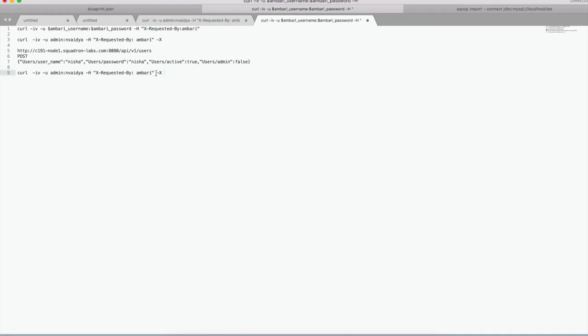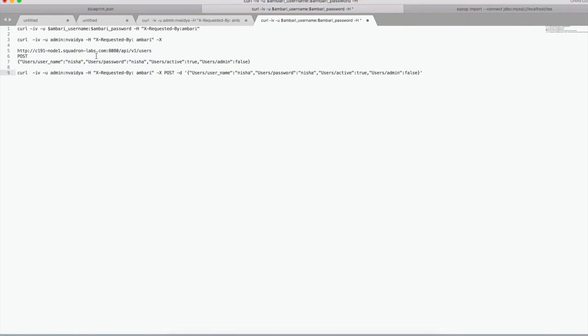The method -X stands for the method that we are using for that. The method used here is POST. Again, we'll have to insert the data that we are aiming to put via the curl command. This data should be put in quotes. So I've just pasted it over here.